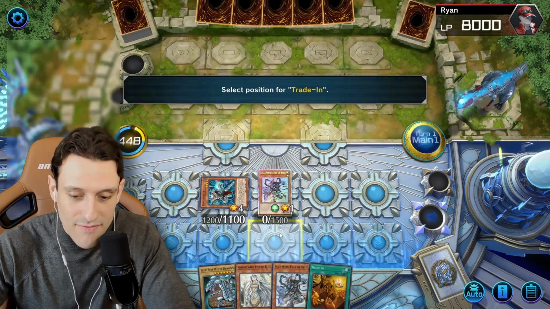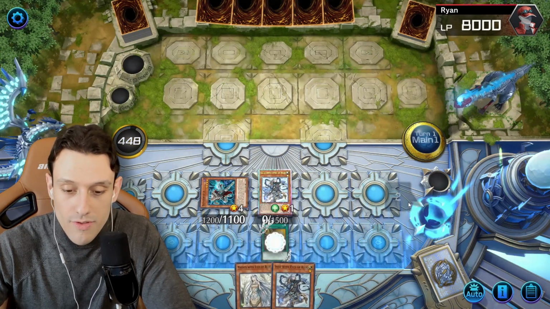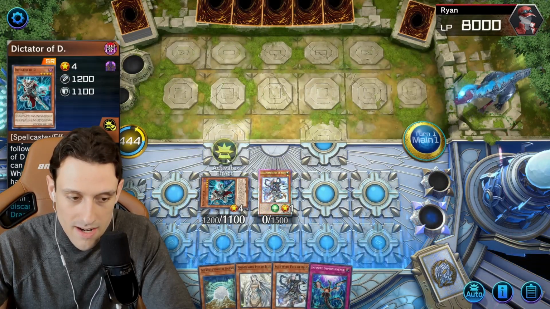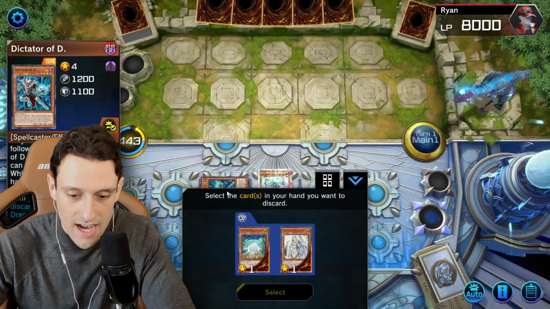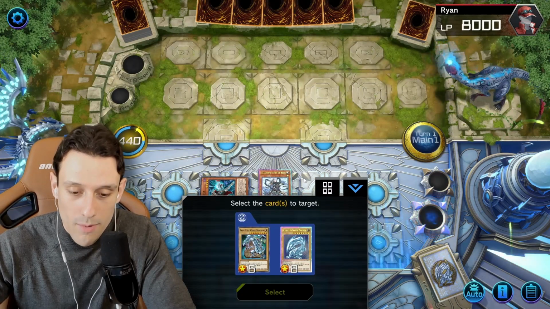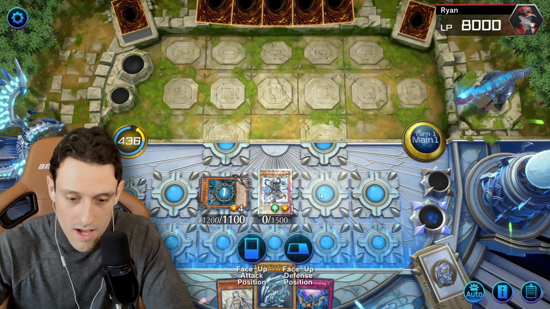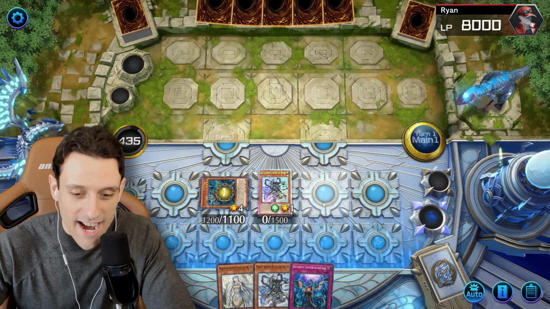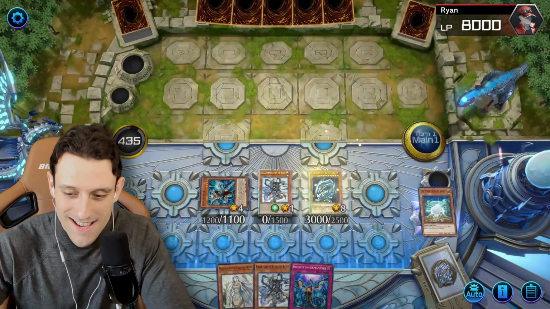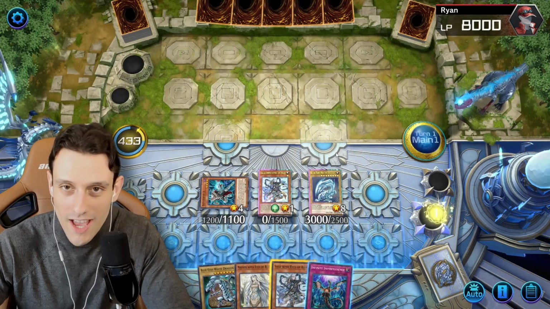I'm gonna then activate Trading, to throw the second one, drawing two cards. Then I'm gonna activate Dictator D's effect, and I'm gonna discard one Blue Eyes to special summon the Blue Eyes White Dragon. And that allows me to draw another one and the last Blue Eyes White Dragon from my deck.